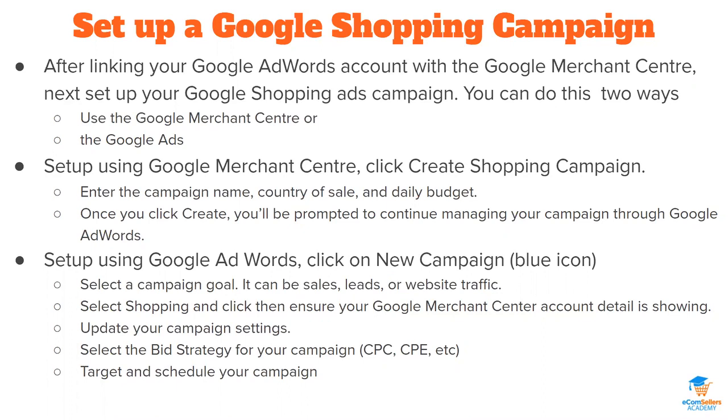So basically, you create the campaign, you set all this stuff around the country and the daily budget and a name, and then it's going to push you over to Google AdWords. So remember, whatever that campaign name is, that's what it's going to show up under in Google AdWords. So then, if you're setting it up directly using Google AdWords, or starting from Google AdWords, you're going to select your campaign goal.